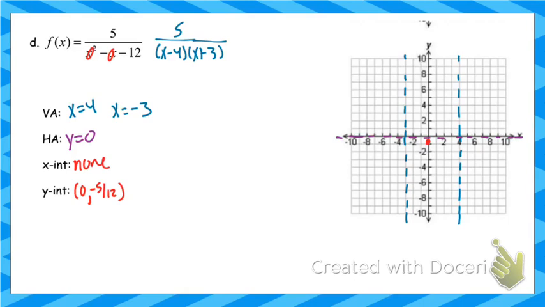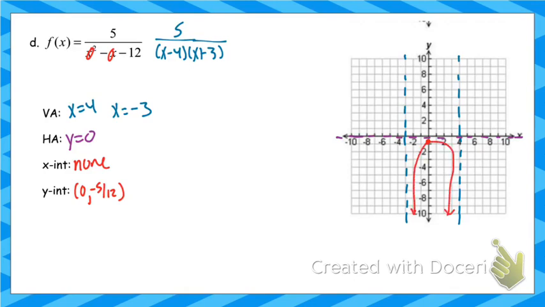So now it's time to sketch my graph. Well, a big clue for this graph, there are no x-intercepts, so I cannot cross the x-axis. So from that red point I just plotted, I cannot go up towards that asymptote because I can't cross the x-axis. So I have to go down on both sides, and it creates one of those little parabolas.